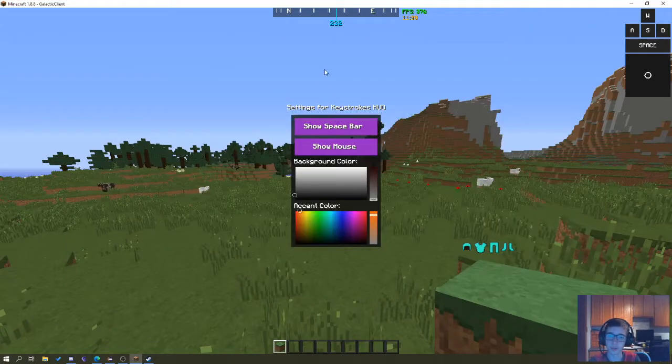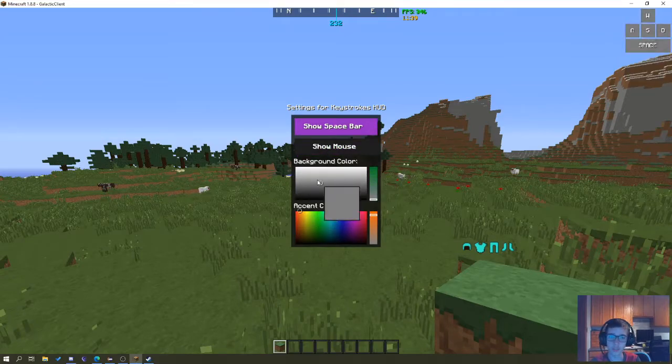So if you look in the keystrokes HUD mod settings, you can show spacebar, you can show mouse. Oh, that's a cool little thing. It moves funny, smooth. You can show the mouse, or you can change the background color. Change that. You can move. Ooh, you can just have a seizure if you want, but I'm not gonna do that because that's not nice. Don't give seizures. Give hugs.